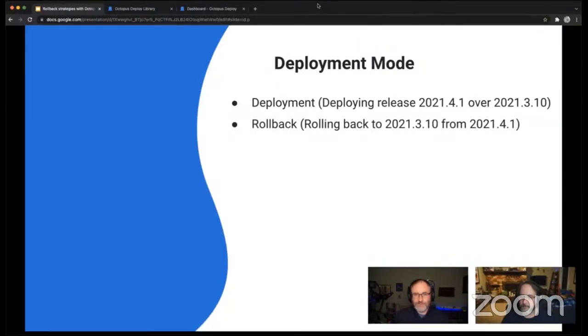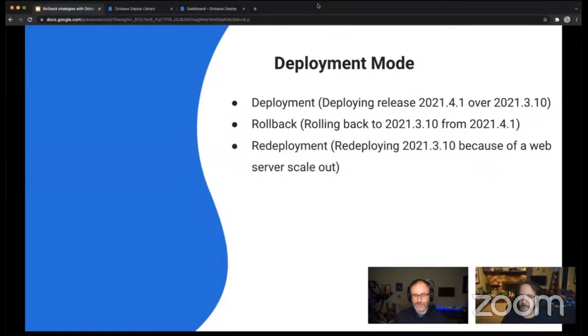But this was rather interesting to me when we started working on this webinar: I have a greater than, I have a less than, but what happens when I'm doing an equal to? We didn't really think about this, but we started talking about it more and more as we were working on this, right, Shawn? Yeah, those are the cases where you've brought another server online and it does need to be redeployed, so everything has to run.